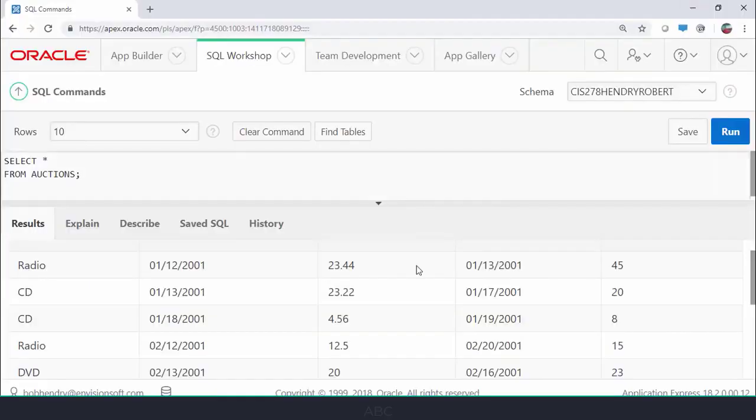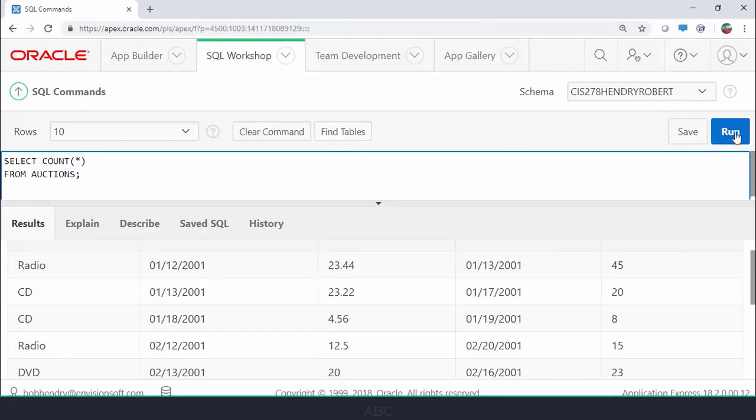For example, let's just say that you don't necessarily want to see all of your results set. You don't care about looking at all your columns. You don't care about radios, date bought, date sold, sell price, buy price, anything. Your boss taps you on the shoulder and she says, how many records do we have in our auctions table? And that's where count will come in. So rather than select star, we can say select count, return to us the number of rows. Again, it just returns one row. That will represent the number of rows that we have in our auctions table.